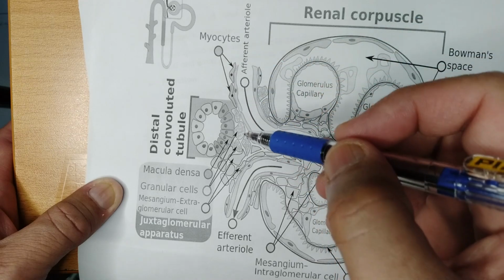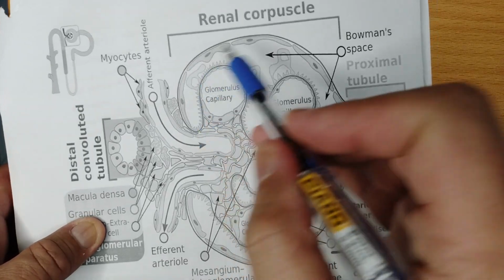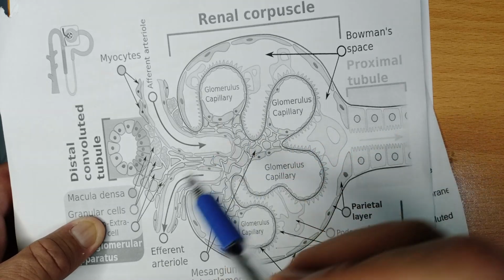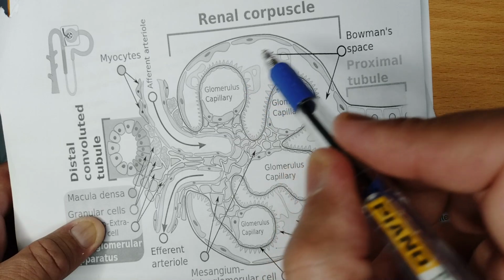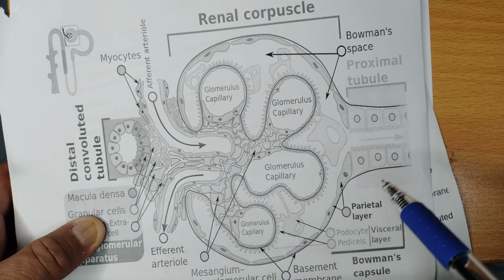The cells of the afferent arteriole undergo modification to form JG cells, and the cells of this distal convoluted tubule constitute what is known as the macula densa. Both the JG cells and macula densa constitute what is known as the juxtaglomerular apparatus. We will discuss it later on. Currently, we can see the Bowman's capsule with its parietal layer, visceral layer, and glomerular basement membrane with mesangial cells and podocytes. And between the parietal and visceral layers is the urinary space, where the filtered fluid enters and goes into the proximal convoluted tubule.